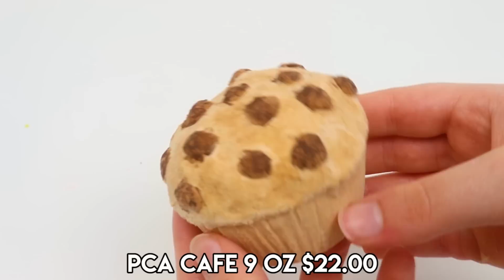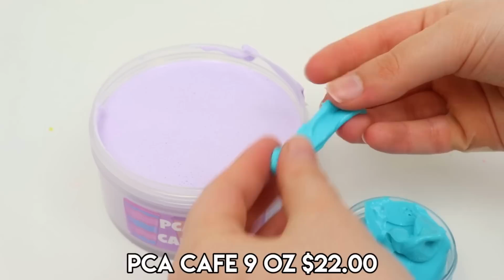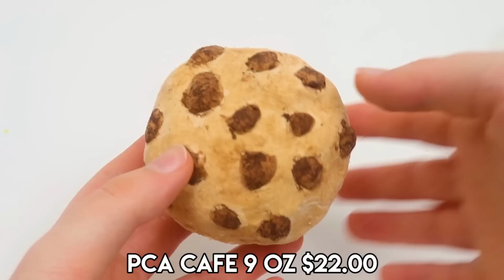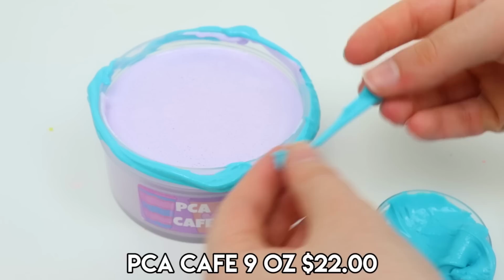together. I will admit the rim drip takes a little bit of extra effort, but it's so worth it in the end. The only thing is that the ending color isn't the prettiest and it does become slightly tough because of the large amount of added clay. For those reasons, I'll give this 4 out of 5 pancakes because it was still so good.